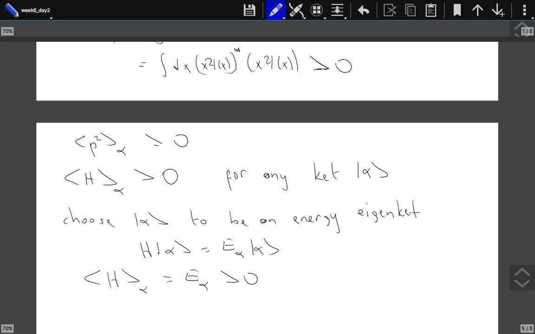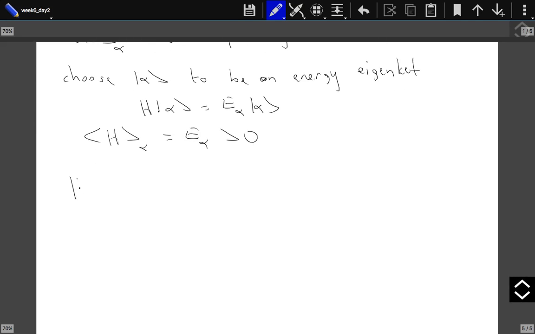Now let's try to play with it. H is equal to p squared over 2m plus 1 over 2 m omega squared x squared. Well, if it was a minus, it would have been nice, because in that case I would have a difference of two squares and I could factorize it. Well, we are just playing for the time being. Even if it's a plus, I can still make it the difference of two squares.